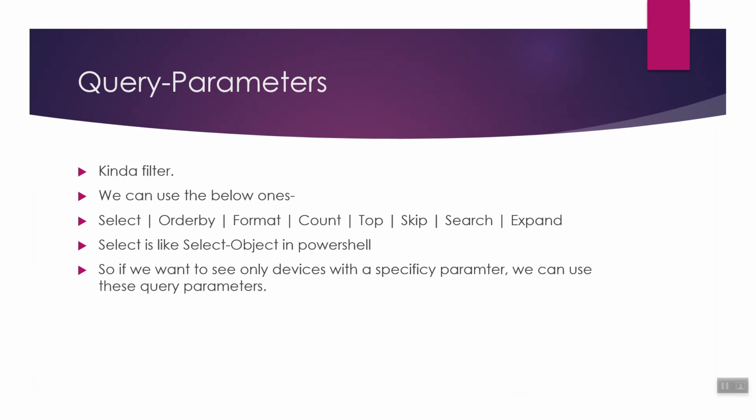Okay. Now let's talk about the ways of accessing the information. So as I said, we can either go via the portal and see the data or modify the data. If we are just seeing the data, then the kind of command that we are going to run is a GET command. Okay, it makes sense over here, right? Because all we are doing is we are just trying to fetch the information. If we are trying to modify the information, we can do a POST or a PATCH. So PATCH is for modifying existing information. POST is for creating, let's just say we are creating a new policy. There we will be using a POST.